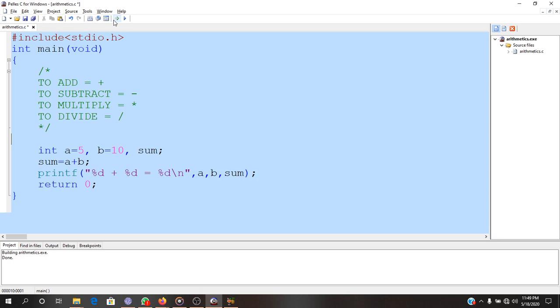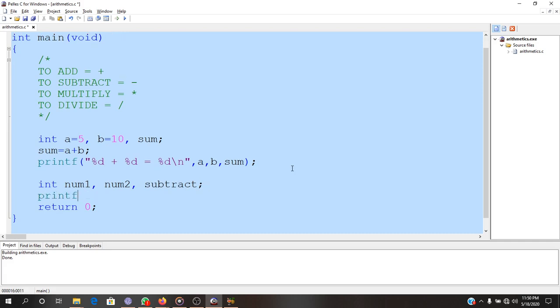Alright, so what if these integers don't have values, meaning that we want to tell the user, okay, give me a value and I'm going to add those two values? It's really simple to do. So let's leave that above. We're just going to ask for other integers. So let's just do int num1, comma num2. Right, let's do that, and then let's say, what do you want to do? Let's see, subtraction.